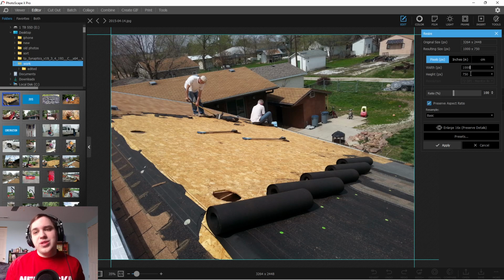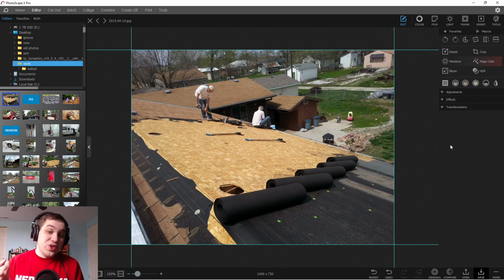But if you need to, so it fits onto whatever site you're putting it on, or to be able to load it faster, you run into things like this on websites a lot, because you don't want them to take forever to load that image if you can just downsize it and it still works just fine. So it kind of just depends, but that's how you resize those different images as far as how many pixels there are.